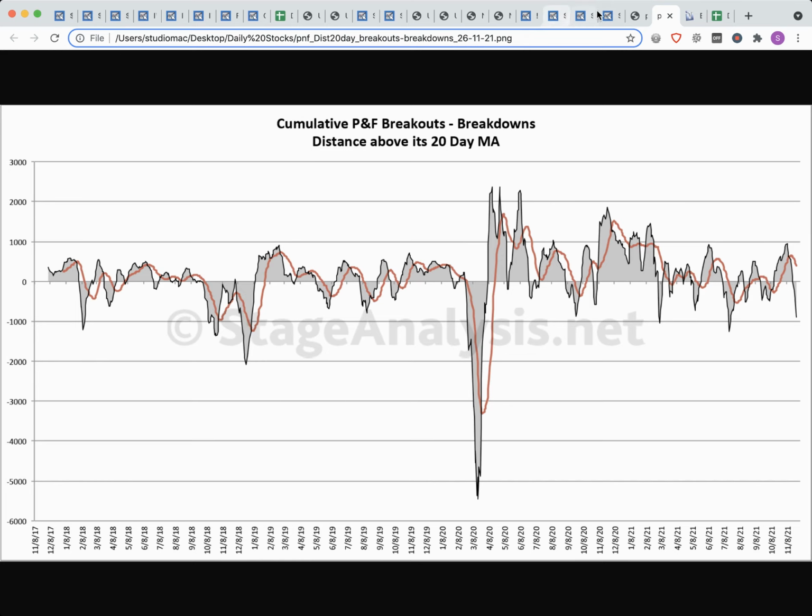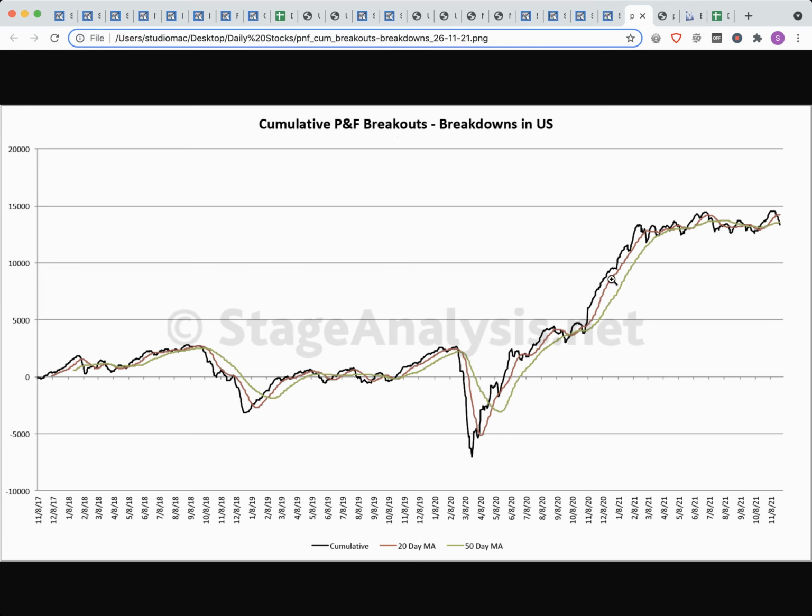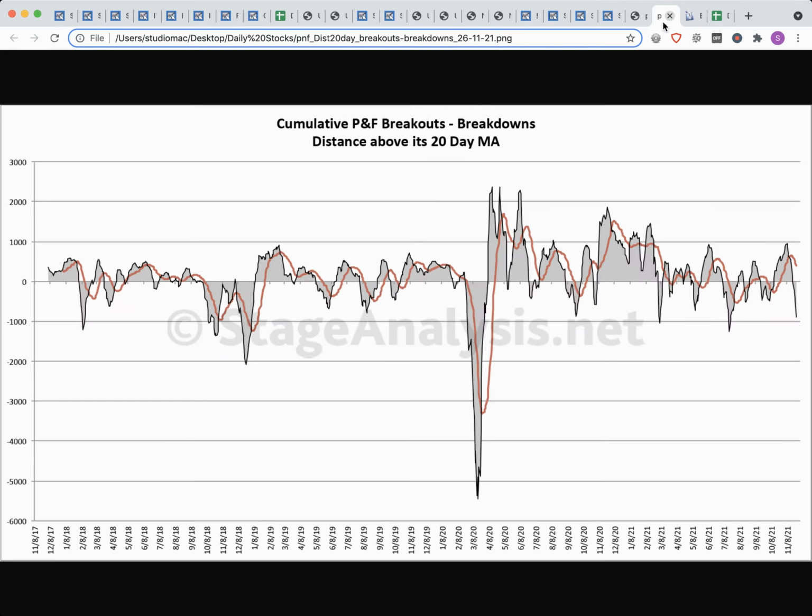This is another way of looking at that. So this chart here, the red line is the 20-day moving average. So this measures the distance above or below the 20-day moving average. So the 0 line is the 20-day moving average. So how far it gets above or below that gives you clues. So again, for extremes, and for also using them, it's got its own moving average on that. So when it's above the moving average, it's positive, and when it's below, it's negative.